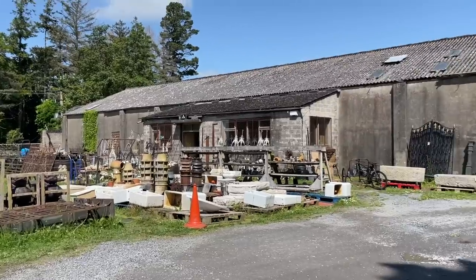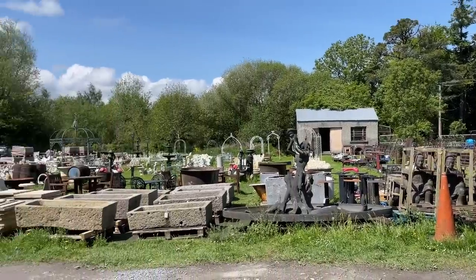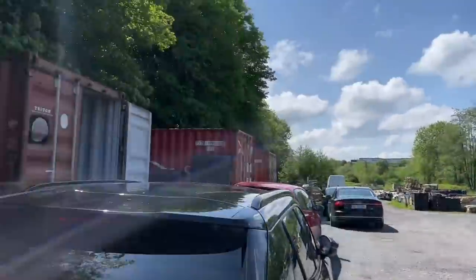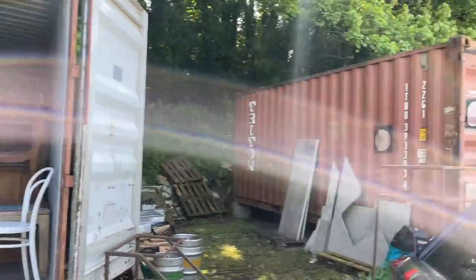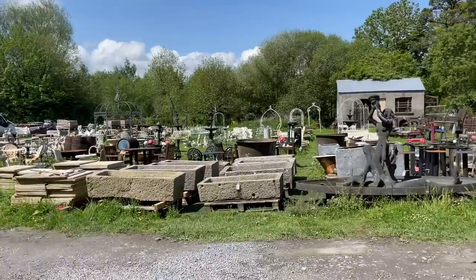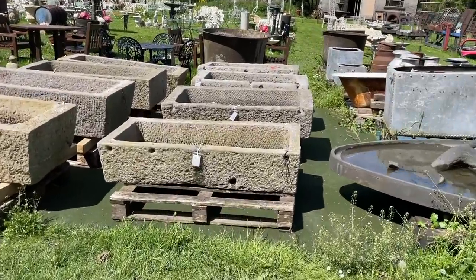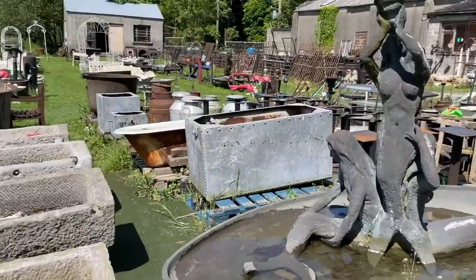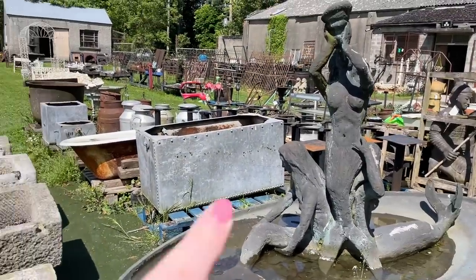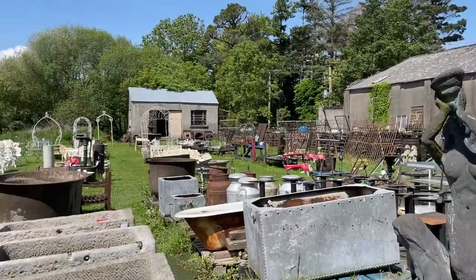So we have arrived at the salvage yard and it's absolutely gorgeous out. Catherine and Joanne are in there looking at stuff. They love all the furniture bits. But look at things like this. Like the little troughs as well, you could plant that up, couldn't you? Look at her. Galvanized containers. Now the barrels are over the far side, but I'm just going to do a little bit of footage to show you what's here.